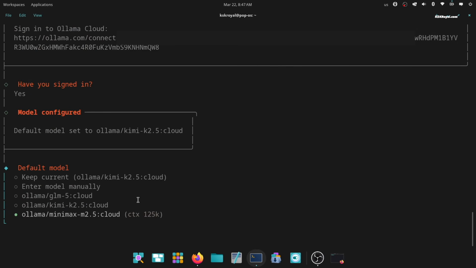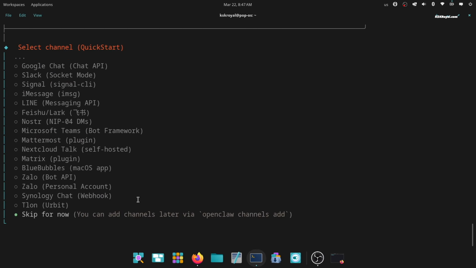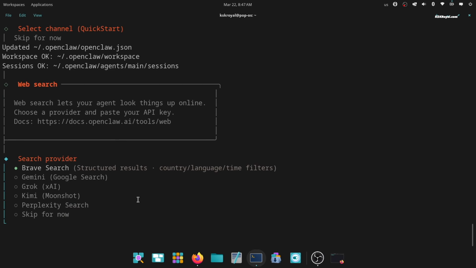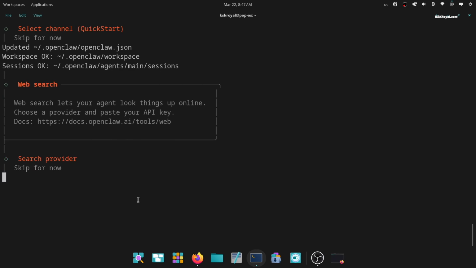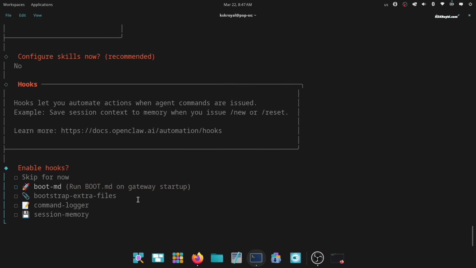I'm going with Kimi 2.5. It's excellent for agentic tasks. For the remaining options like channel selection, search provider, skills, and hooks, you can skip them for now. For hooks, select the skip option and press spacebar to make the selection and hit enter.